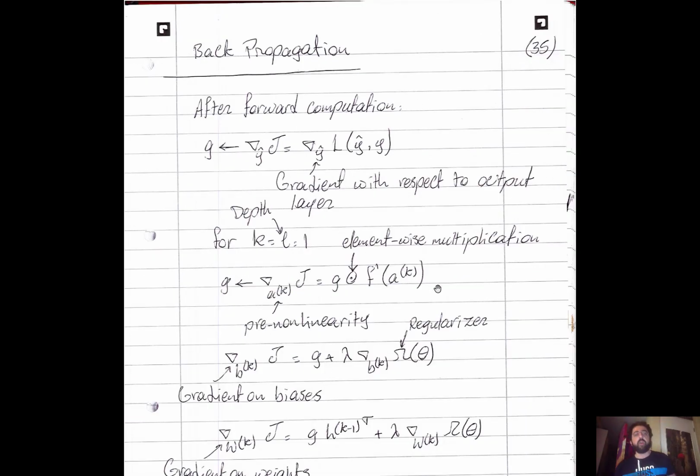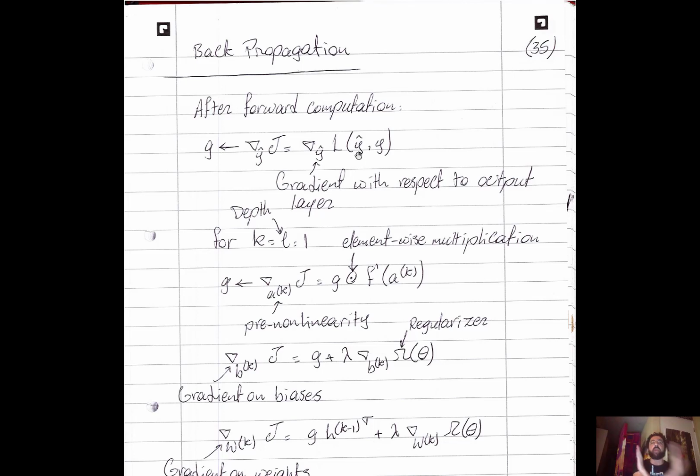simple example. So after forward propagation, we compute the gradient with respect to the output of the last layer, which is the prediction, y hat, right? So we compute the gradient of the loss J with respect to y hat. And this is basically the gradient with respect to y hat of the loss function L of y hat and y, right? So that basically computes for a very small change in y hat, how the loss function will change. And that will give us an idea on how the prediction should change in a direction that minimizes the loss.